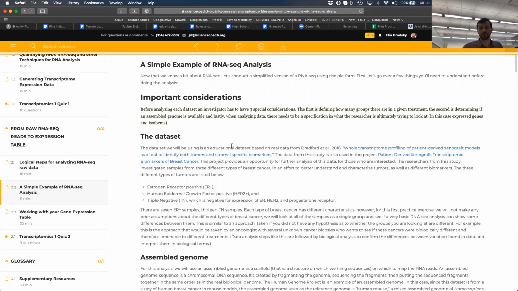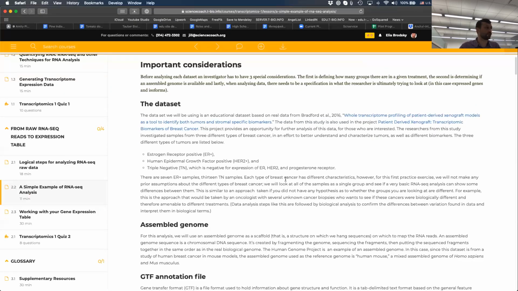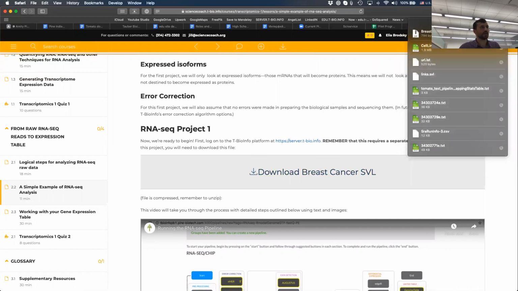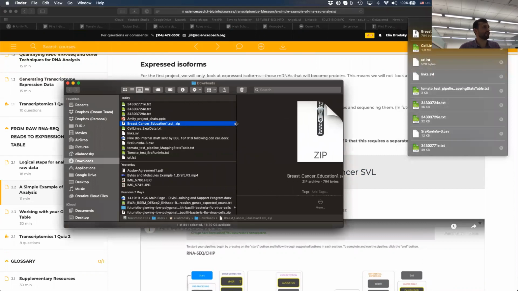Now, this data set is different from the data set we started looking at during the previous workshop. It actually is a data set from a human tumor that is being grown inside a patient-derived xenograft model, so a mouse model that has a growing tumor from a human patient. And you can download the data set right here by just clicking on this gray box. And what it will be is actually a zip file. So you can see that it's a zip file of an SVL file.